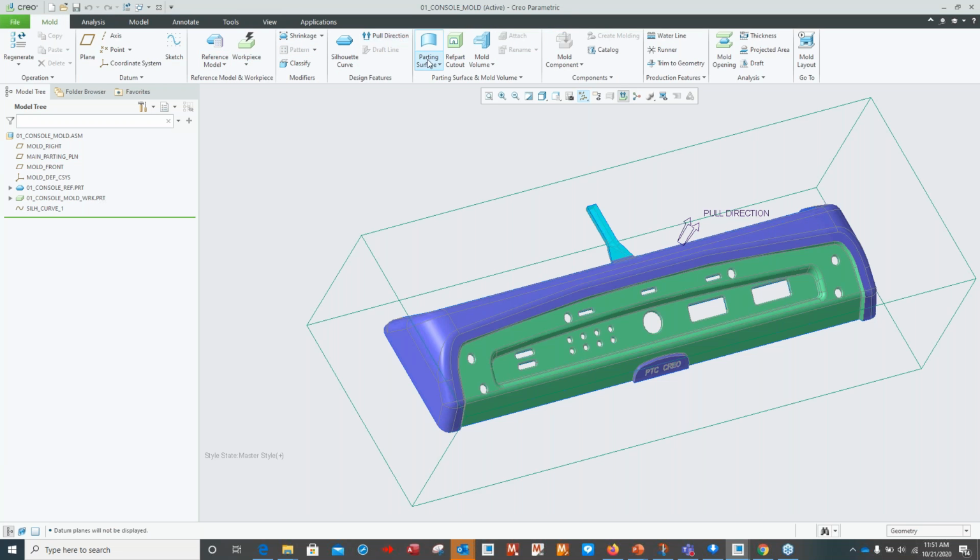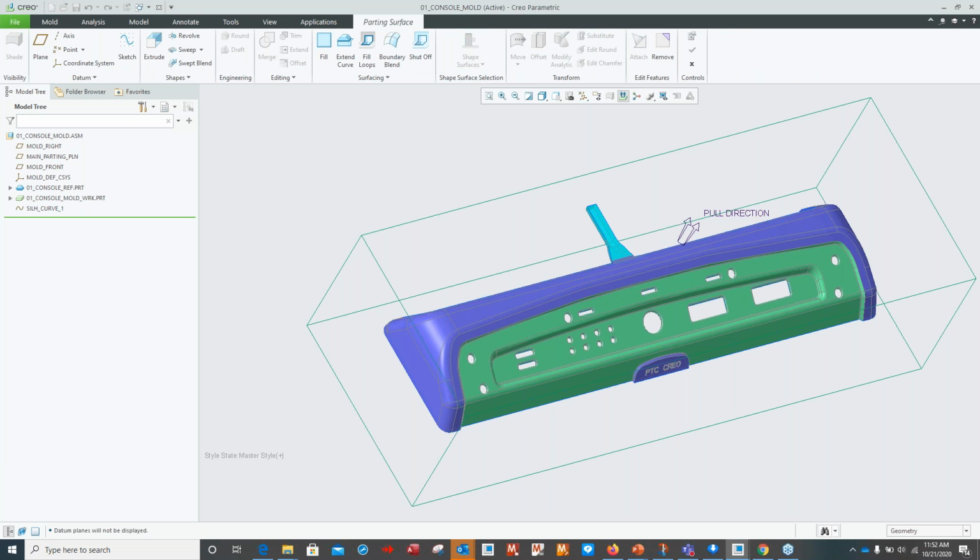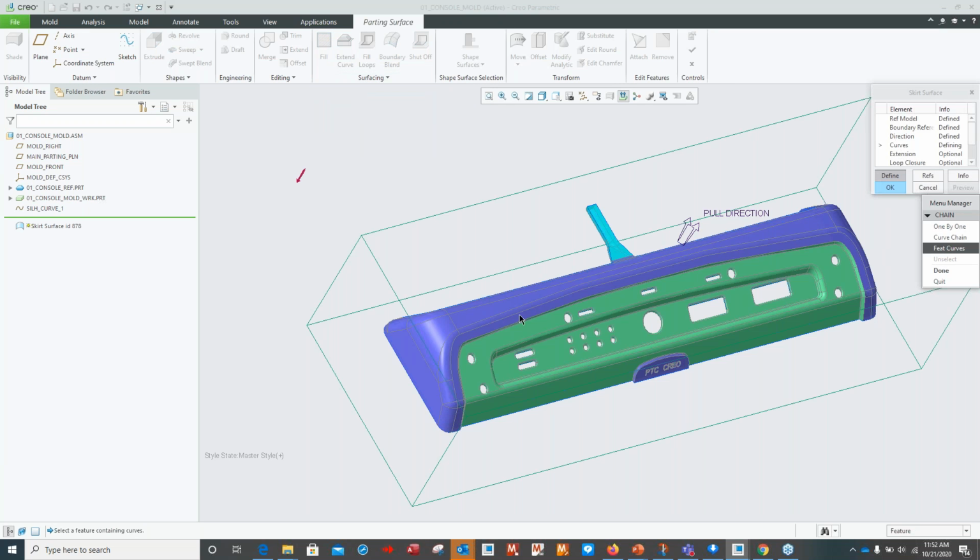Oh, so you can see you can jump back and forth into your parametric and into your mold. So parting surface. We're going to do a skirt surface. We've got different options here. This is to help you develop other areas, but for this part, we want to develop the parting line. So skirt surface. Selecting is as easy as selecting.